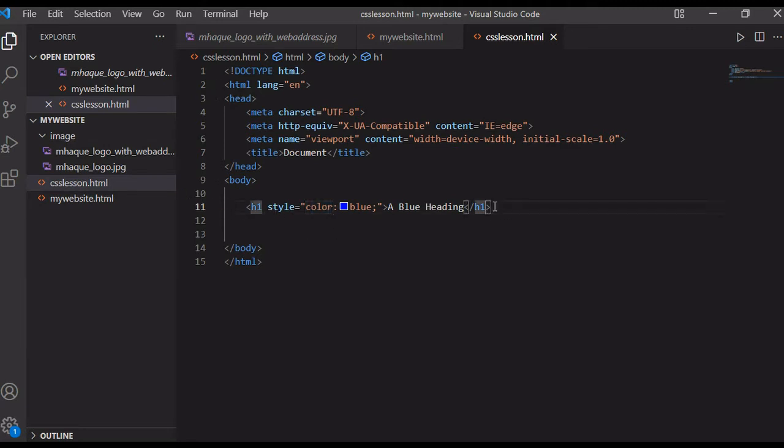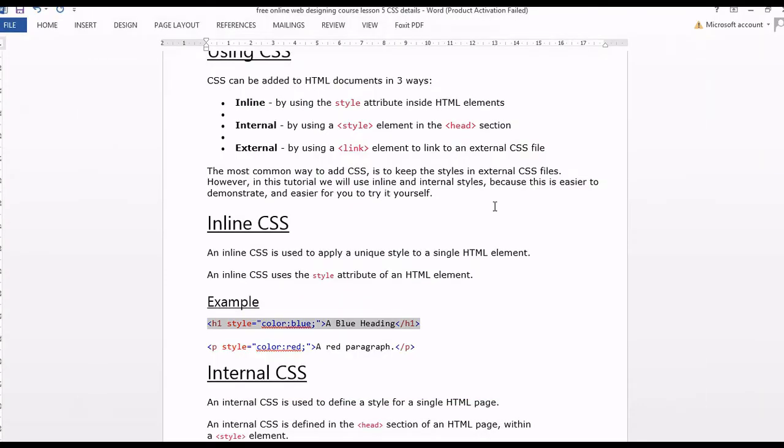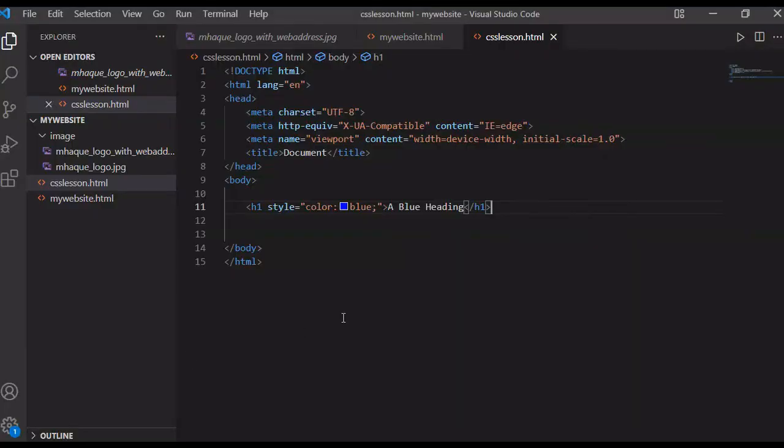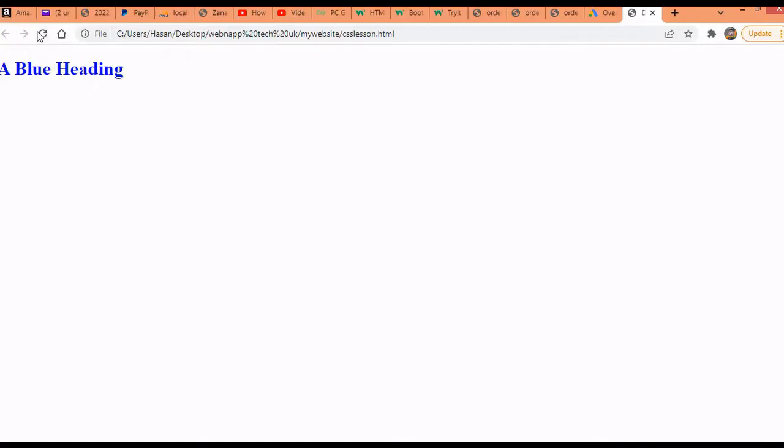If you want to change any single element on any specific line or any specific part of the website, you can just create it like that. Let's grab another example, which is a paragraph. Same, just copy and paste here. So now the red paragraph will be visible on this page, because I'm working on this page. As you can see, a red paragraph.